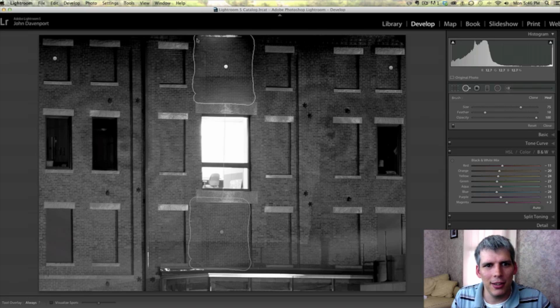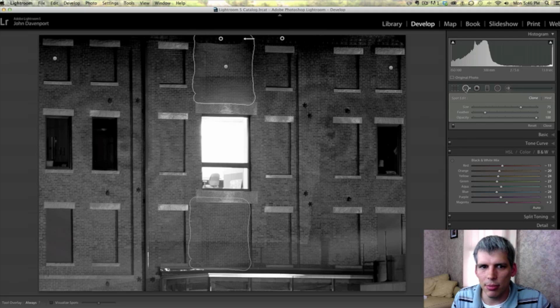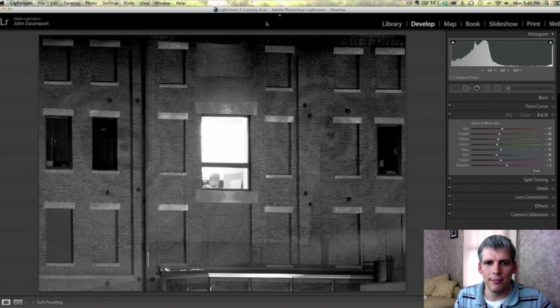But there is a bit of highlight in the top, and I don't really want that. And Lightroom doesn't let you just draw a second clone brush on top of one that already exists. It's weird that it doesn't let you do that. Maybe there's a way using an option key or something, I don't know. But what you can do is drag one on top, and now you can see I've selected the heal brush, so it's trying to match it up with the color that's already there. But if I select the clone tool, it's going to just bring it to black, which will work for what I need. So that's good.